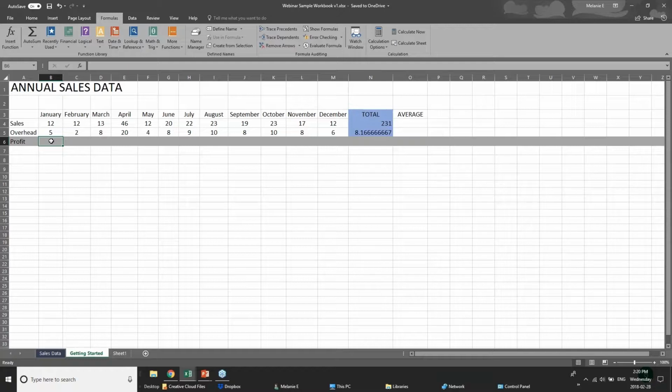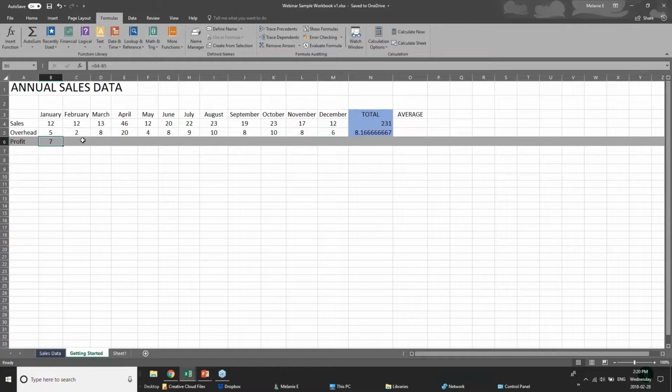Like any time to tell Excel to do a formula, I'm going to do an equal sign. Now, in this case, I want to subtract. So I could do subtract, or what I could do as well is type in, take this number, B4, and I'm going to type minus, and press the next cell underneath, and you'll see B4 minus B5 equals 7. Great. So now I have my formula. You'll see when I go on the cell, there is my formula up here as well.